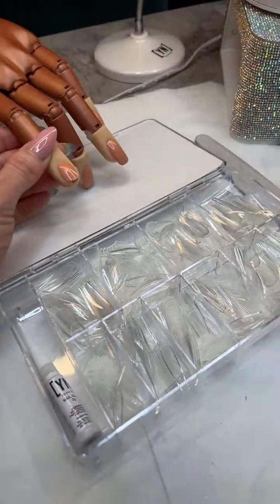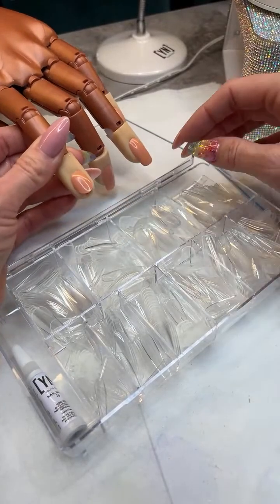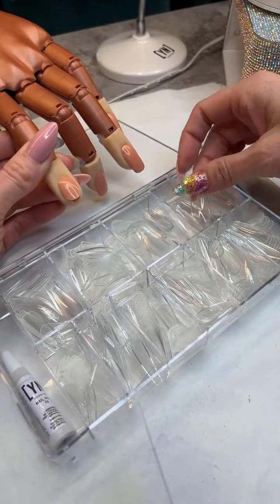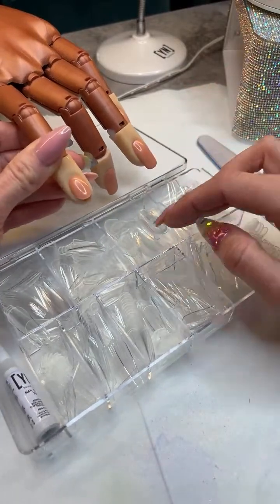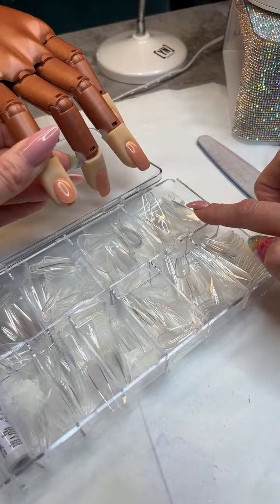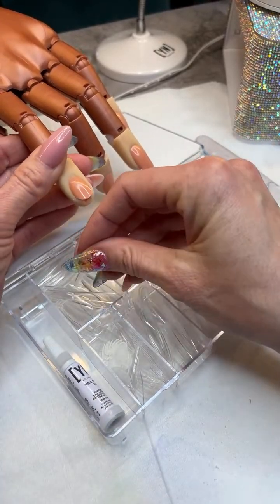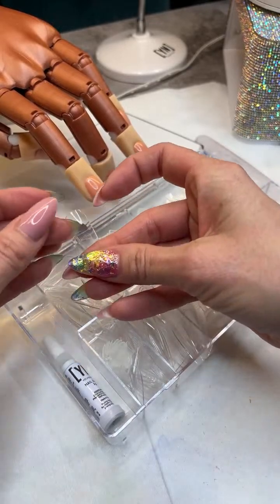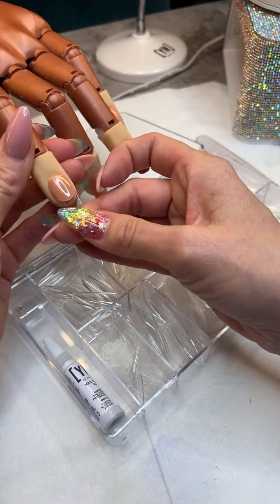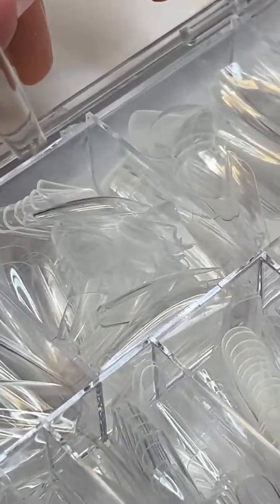Now we've got our whole box of tips here and I'm going to size them out, and I know that she's not going to be the largest size here, so I'm going to go a few sizes. We've got size 0, 1, 2, 3. I think I'm going to start with the size 3 because I feel like that's about where we're going to be at. Okay, so let me come in a little closer so you can see how I am sizing these out.